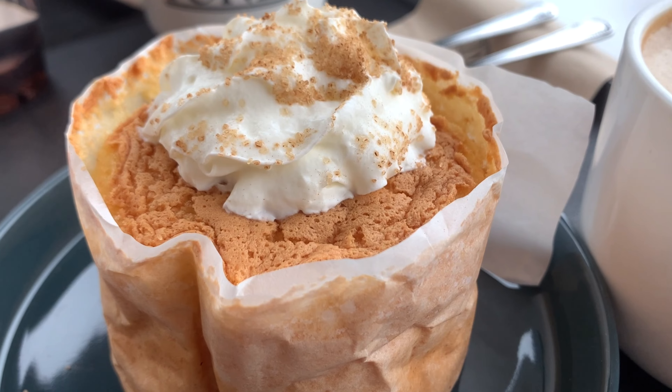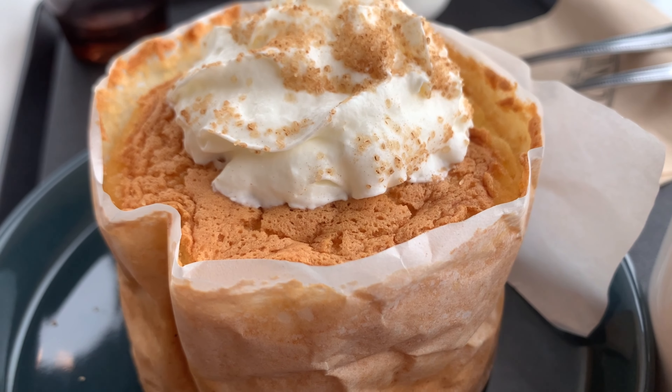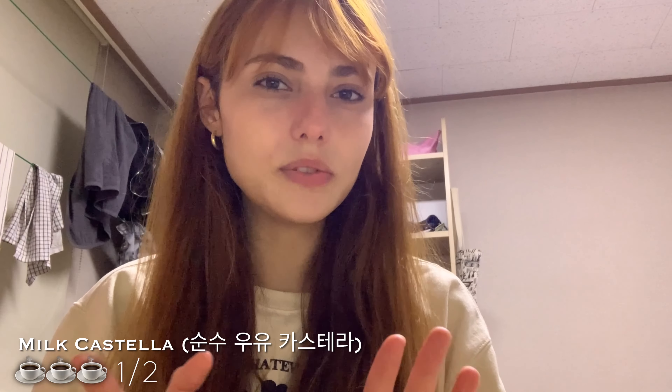Now let's talk about the ones I tried today. I tried the milk castella — that milk cake with whipped cream on top. The whipped cream was very light, so it would almost melt as you took a piece of it, which was really nice. It wasn't overly sweet either; it was filled with what I think was a vanilla cream. I'd give it 3.5 cups out of five — it was good, but not the best thing I've eaten at Font Cafe.